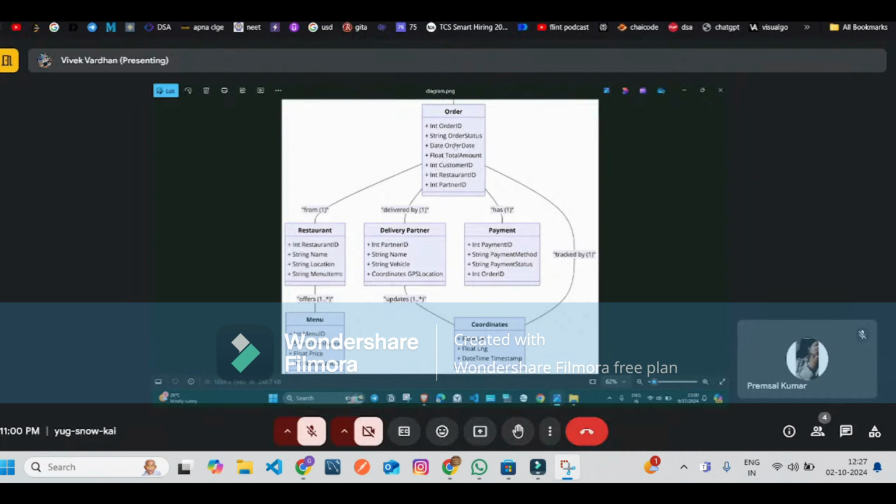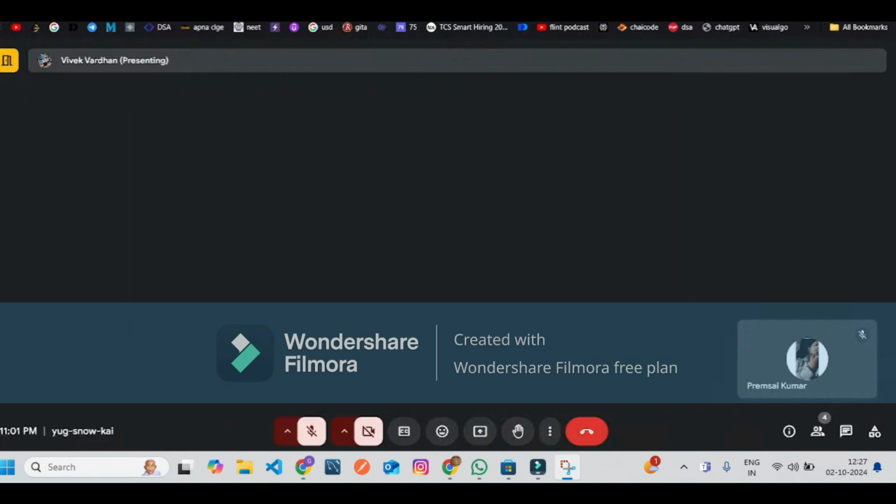I have also practically tried it in Zomato and other food delivery apps. At a time, we can't place an order from multiple restaurants. First, we need to select a restaurant. Even if we select two or three restaurants, the system doesn't allow us to place orders from all of them at a time. We need to place the first order from one restaurant and pay for it, and then go to another restaurant and pay. So I came to know that an order can be placed from only one restaurant. Fine. And then the order is delivered by the delivery partner.